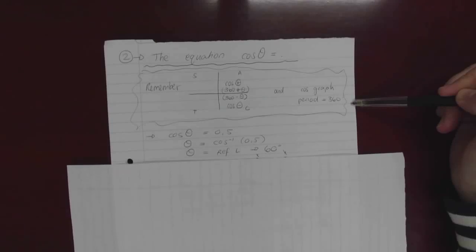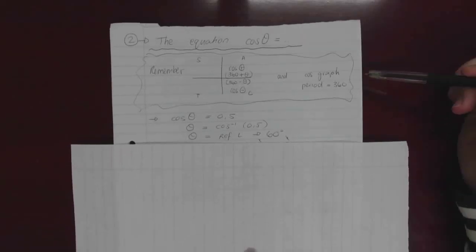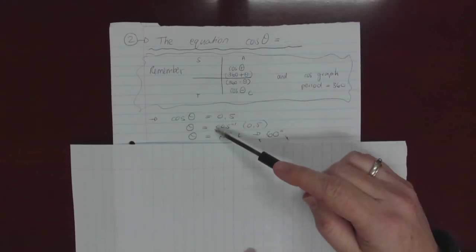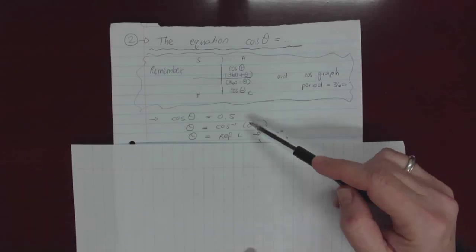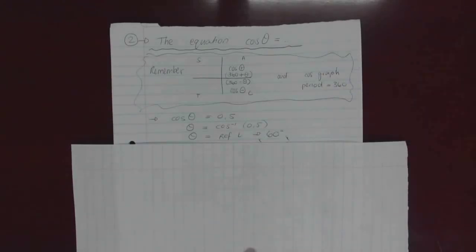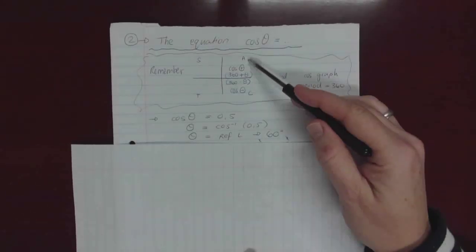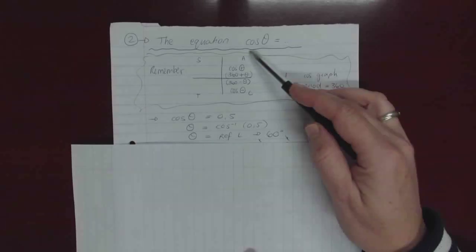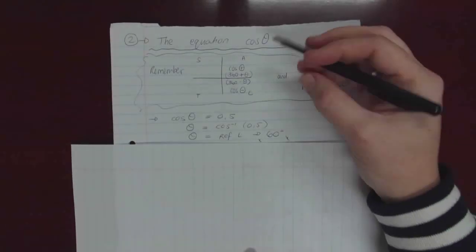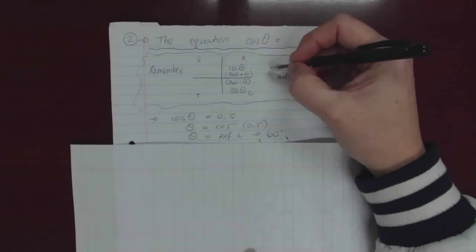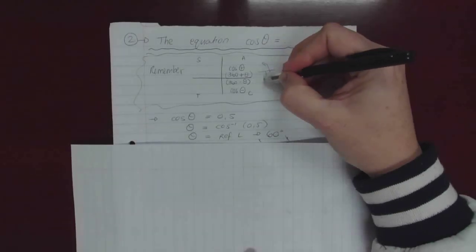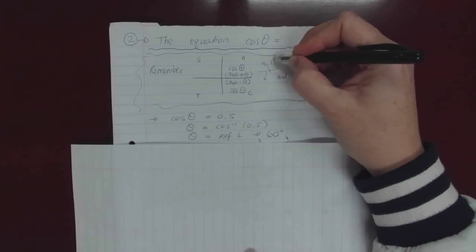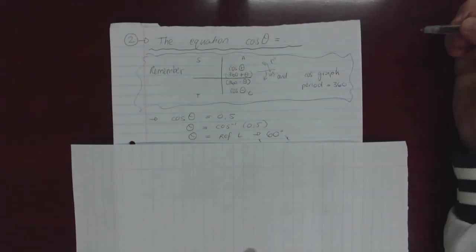So if in grade 10 you were asked to solve theta, you would have said that cos will jump over, it becomes cos to the negative 1 of 0,5. That is 60 degrees. So theta will be 60 degrees. Now that was only focusing on the first quadrant. What am I going to do with the second option? So it's either going that way or this way. So this is positive angles, that is negative angles.